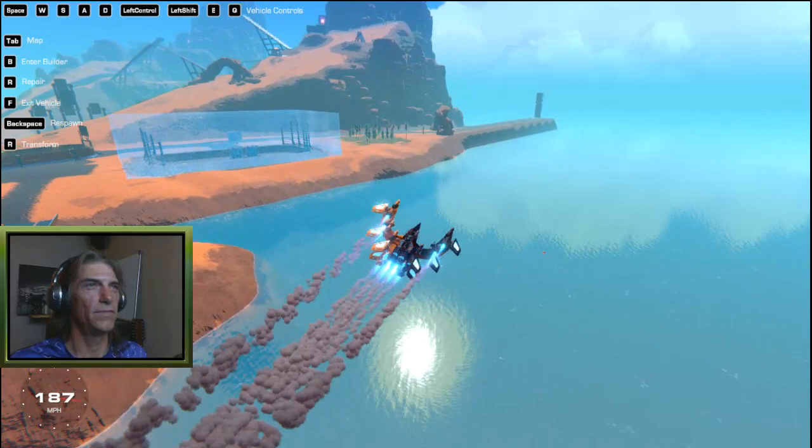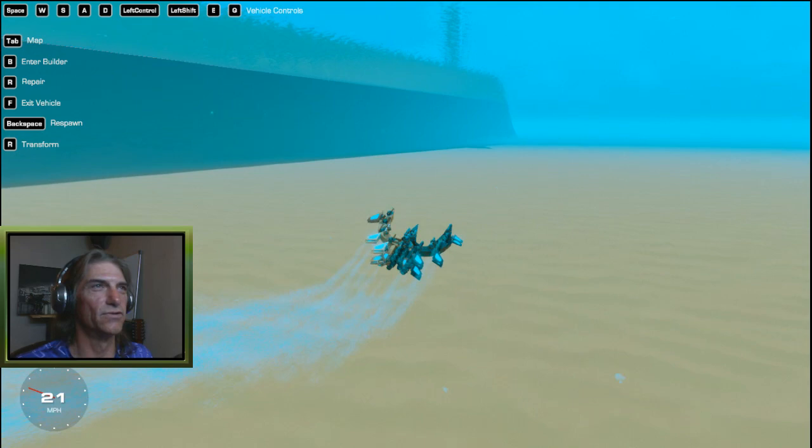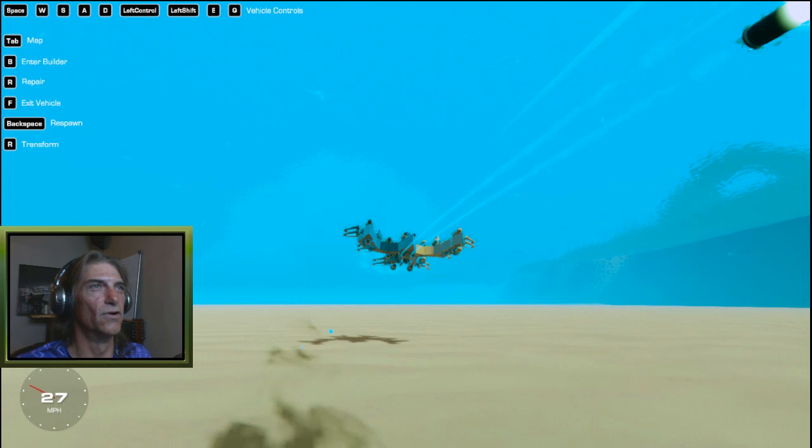Okay, we are a sub as well. Let's do it in the water. Splash down. Here we are. We are a little slower, but we still have the controls. Still fire the cannons. Bada bing bada boom. These are the big guns. The water. It's firing from below and from the top.